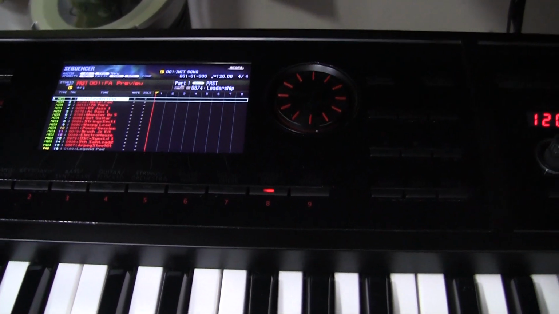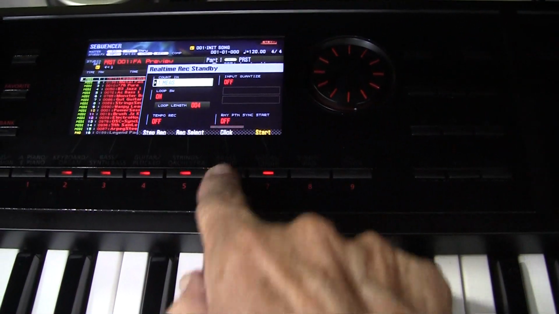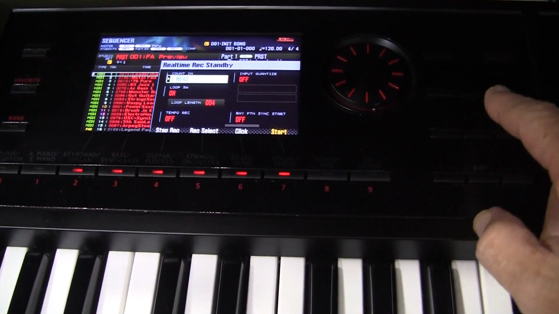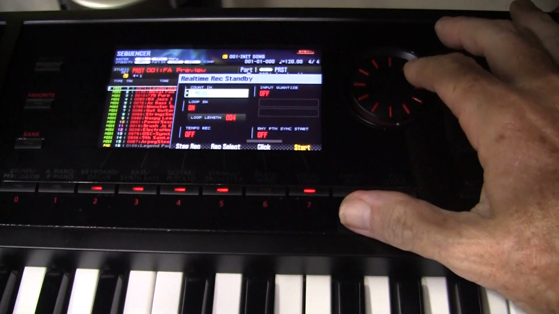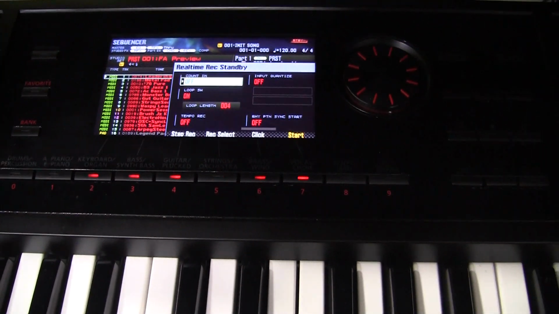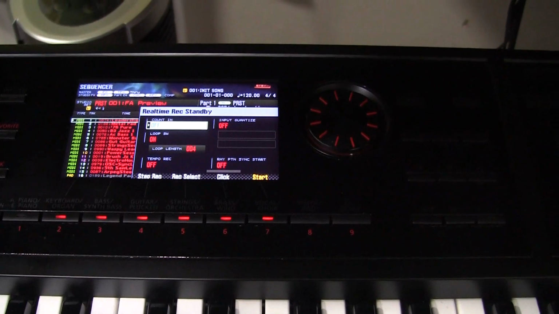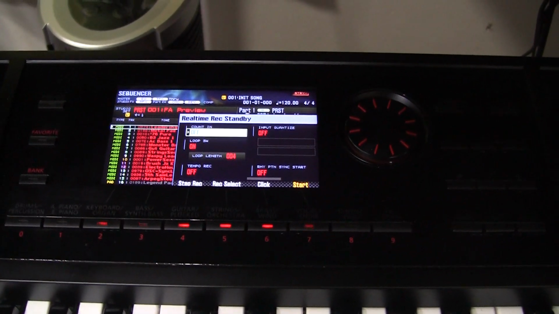So we're going to go to the record setup and turn off that annoying click. We are looping here on 4 measures, which should be quite sufficient. We don't need a count in, so we'll turn that off. I have to put the camera back on a tripod so you can see.